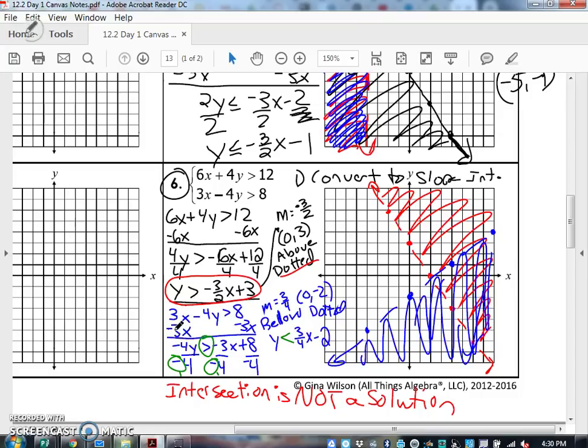As I do that, my solution is going to be the area in black. It is a double shaded region. Some of my solutions could include the point 4, 0. It could include 7, 2. And it could include things like 6, negative 3. The key to this problem, again, is recognizing both are in standard form, converting to slope-intercept form, and then graphing them accordingly. It's also important to remember that when you divide by a negative with an inequality, you have to flip the sign.